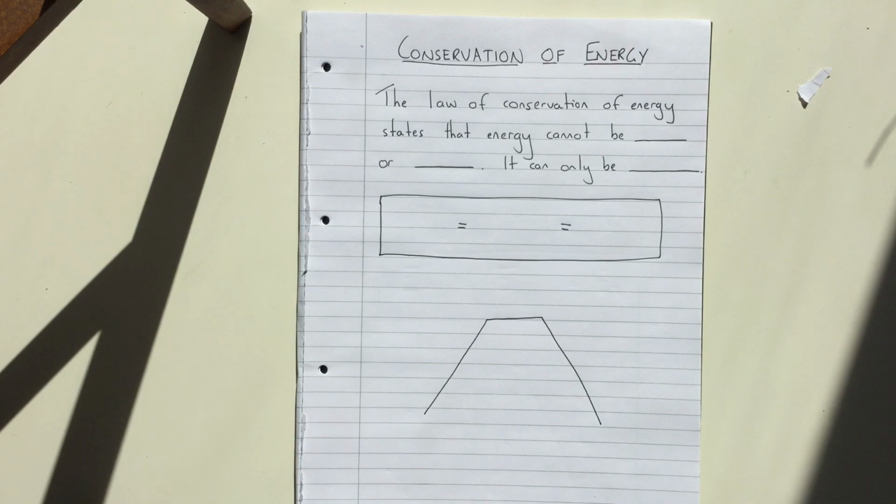But we're moving on to the next installment of our National 5 Physics, and that is the conservation of energy. Now we've been looking at three different energy equations over the last couple of weeks: kinetic energy, work done, and potential energy. How does that all come together? Well, it comes together with the law of conservation of energy.